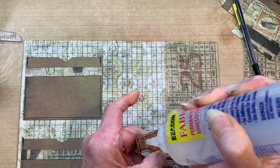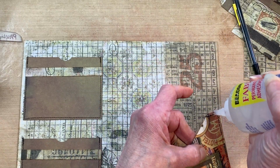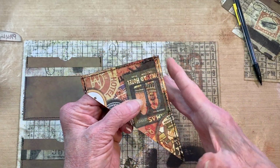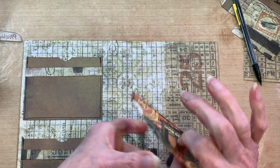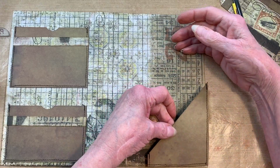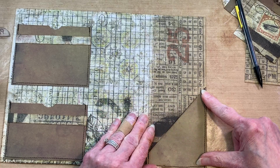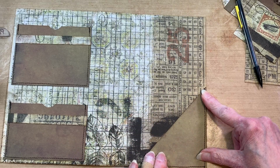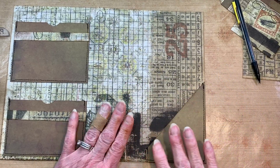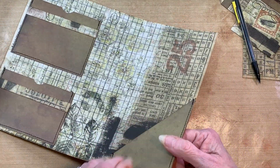Right there. Then we're going to come over here and put glue here and right here on all the edges. I usually go around and clean off my edges if I think I got too much glue. So here we go. We're going to put this right here and just do it flush to the edge of your folder. I guess you can call it a folder. That's what it looks like. Kind of what I've been calling it. But it is like a folder insert. So that's what we're going to call it.